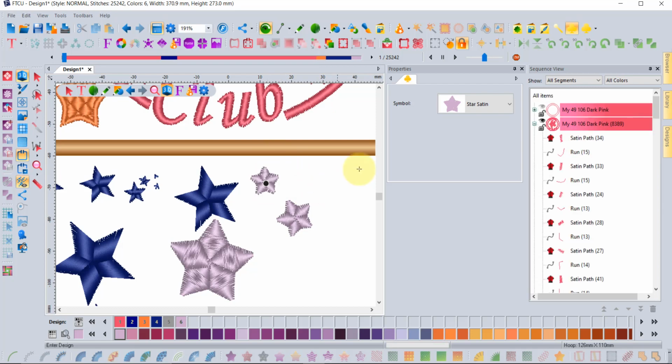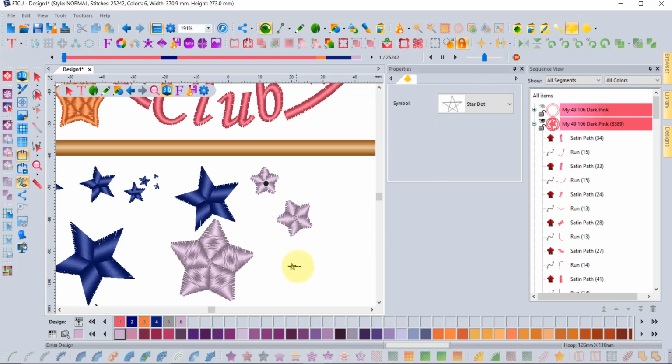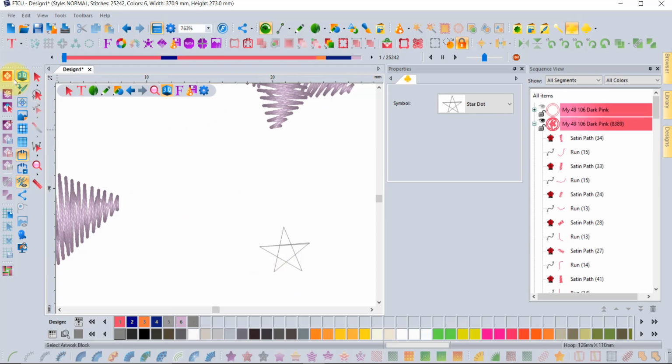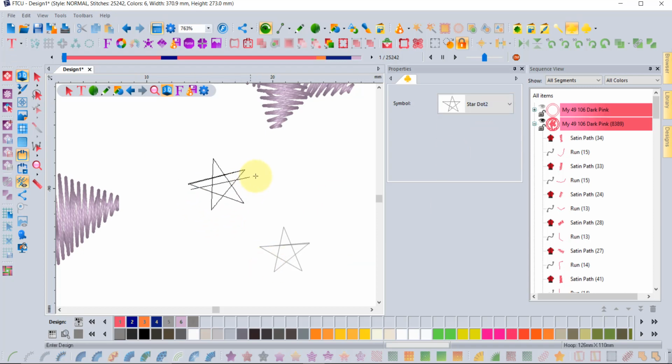And the last one that I threw in there just for fun was the star dot. So now we're talking about a little teeny tiny star that I like to use to put a small dot in a design. It's basically a run stitch, like a 5-pointed, that one's actually, here, star dot 2. That's the one I was looking for.